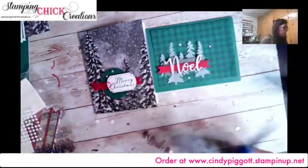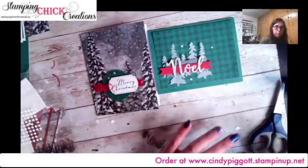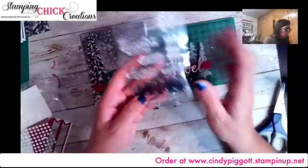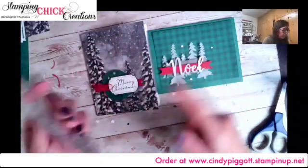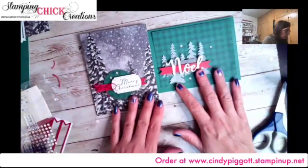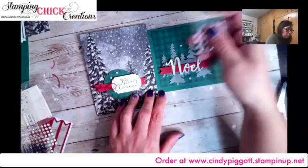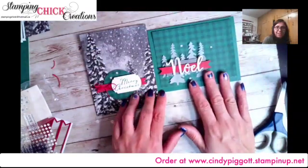Okay. So I'm not going to do the whole card kit, but those are just the 2 cards. Very, very simple. So if you have the stamp set that coordinates with this, or the paper, you'll see that these will actually work really nicely together, and obviously the paper together. So take the opportunity and see what else you can come up with using these. These little jewels are just precious. So they're awesome.